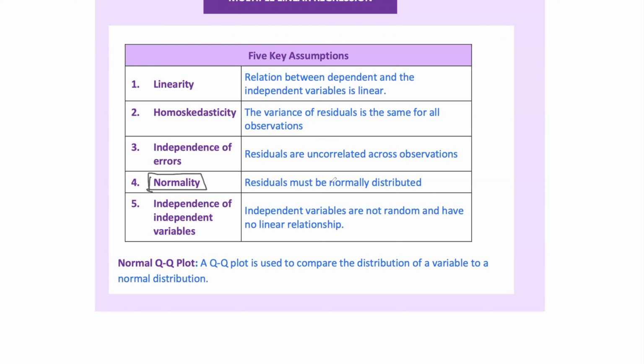Number 4 is normality. The errors, those differences between the actual outcomes and what your model predicts, should form a bell-shaped normal distribution. What do I mean by this? Well, this means that the residuals of your model need to be normally distributed. Think of it as ensuring the noise in your model follows a bell-shaped curve, which is critical for many of the statistical tests you'll run later.